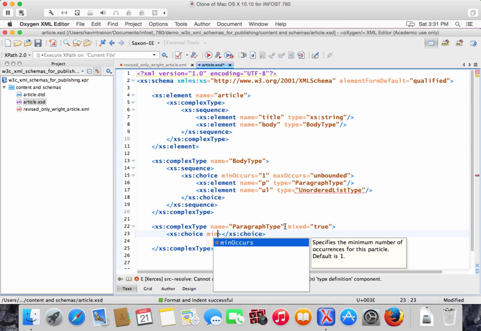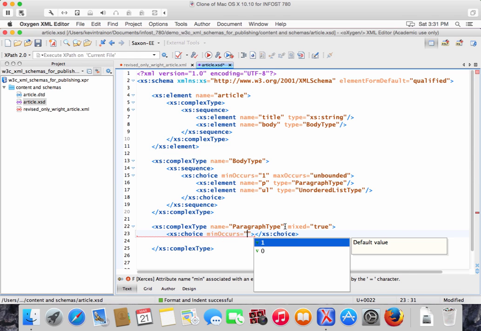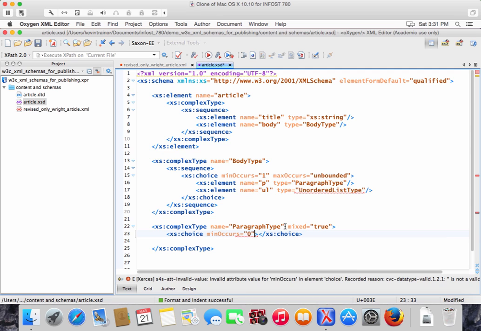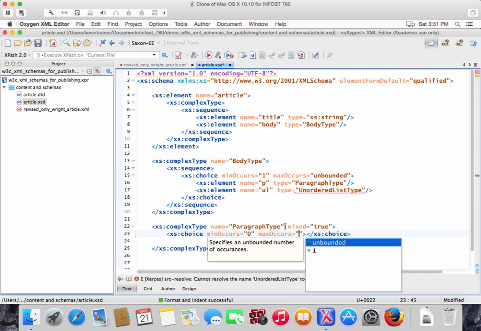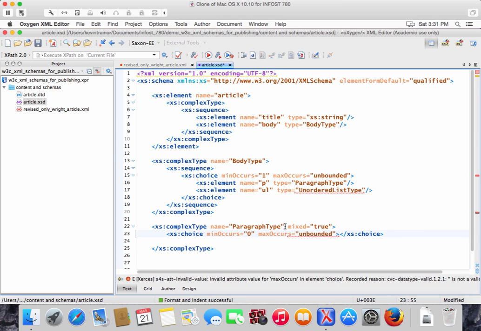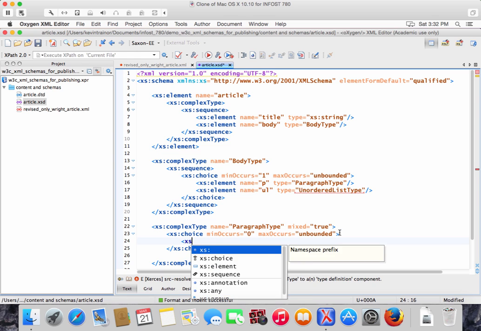That means these sub-elements might not occur, or they might occur as many times as we need them to occur, right? So that says we're going to have a choice of the sub-elements, and that's going to happen over and over again. And now there are 3 sub-elements to choose from: equipment, supply, and warning. So we declare those the way we normally would.